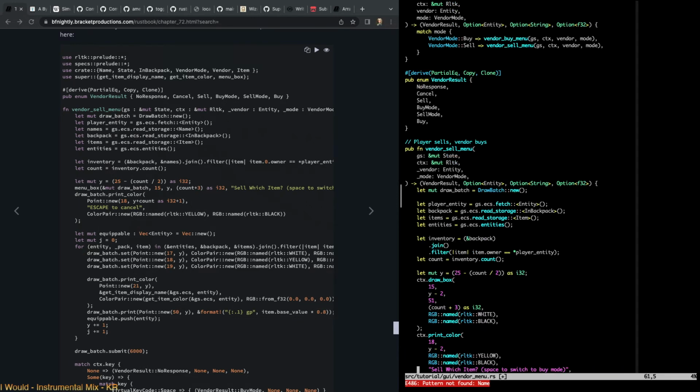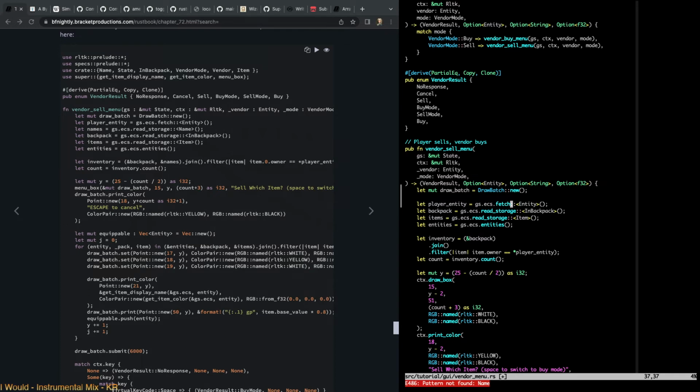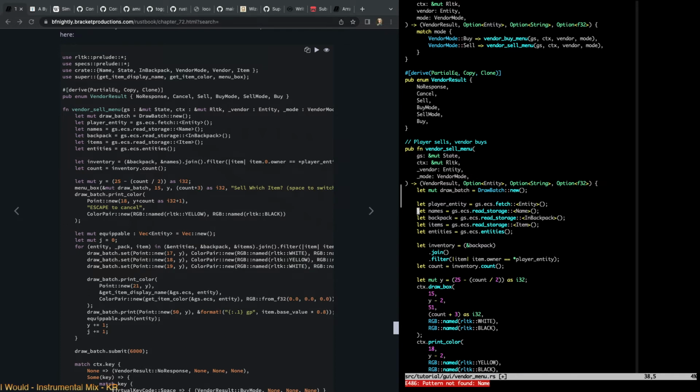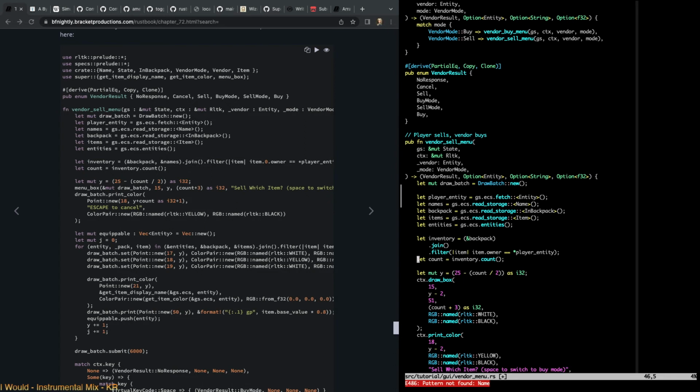Well, let's take a look. So, names. Name. Let's just put it in the same order here. Entities, player entity, names, backpack, items, and entities. Okay, good. We have the inventory. We get that the same way. That hasn't changed. We have the count there.